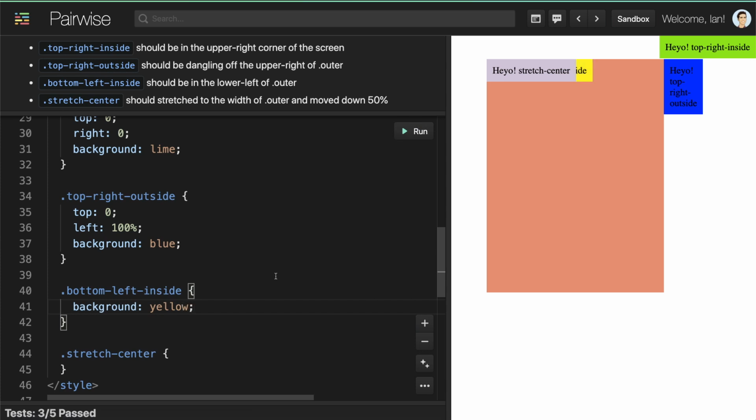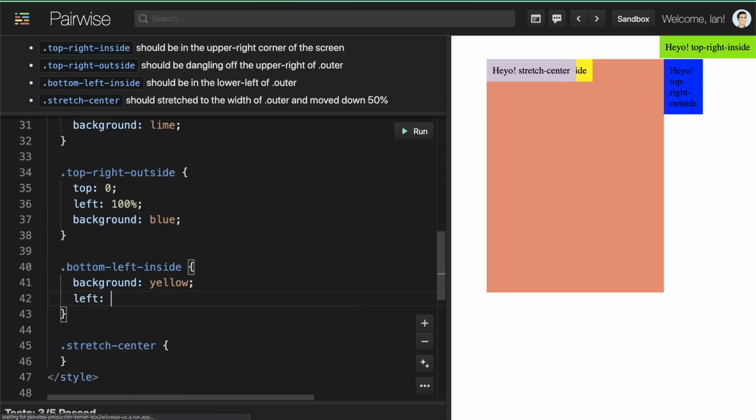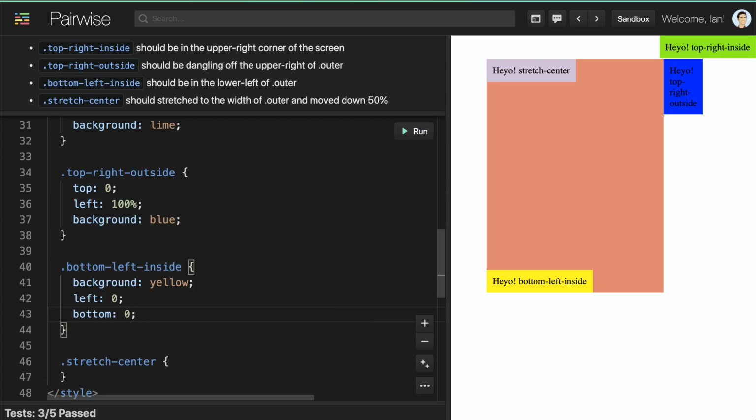All right, and you can see that it's hiding off there, off to the side, and that's why if you don't have that color, it looks kind of weird. You know, like what is IDE over there at the end? It's actually because we have two divs and one of them is on top of the other. All right, so we've got background yellow, and we want to say left 0. It's already left 0, and bottom 0, and that's new.